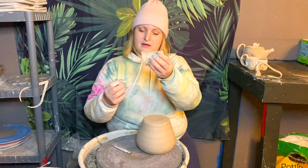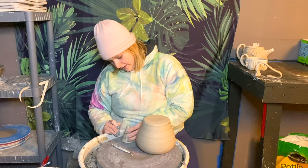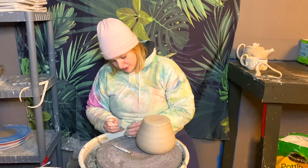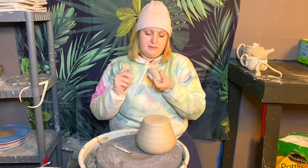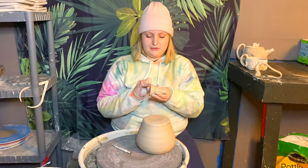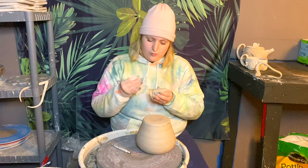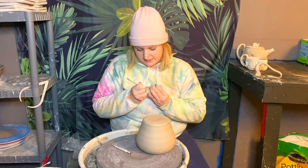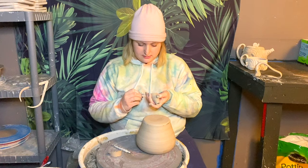So you can kind of see how I'm gonna cut that. And then I'm just gonna go ahead and take my needle. I try to not stab through the very first time I go to cut on a line. I like to kind of ease my way through it, because if you push with force on your needle, and if this is still a little bit malleable, which you'd want it to be in order to attach it to your teapot, it would end up warping on you, and so don't do that. Go through a couple times until it finally cuts off. Unless you made this really thin, in which case, good luck attaching it.